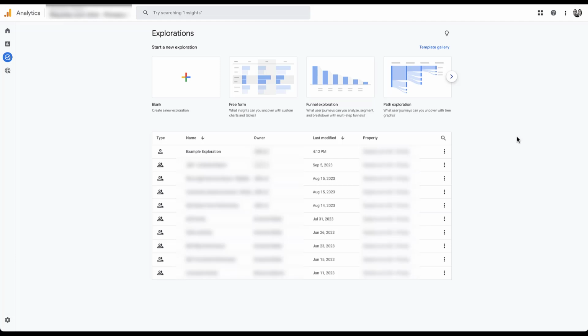Overall, explorations are an extremely powerful tool when it comes to GA4. I would liken it to a custom report builder in Universal Analytics, but if anything, might even be a little bit better because of the visualization options and the multiple tabs that are in there. You don't have to create a brand new report every single time you want new data. Every single time you want a new visualization, you just need to create a new tab. As I mentioned, we'll be doing more videos around explorations and how you can use them more specifically for your clients, but hopefully this overview has given you the confidence to start tinkering with them yourself and start getting back to normal with your data out of a Google Analytics product.